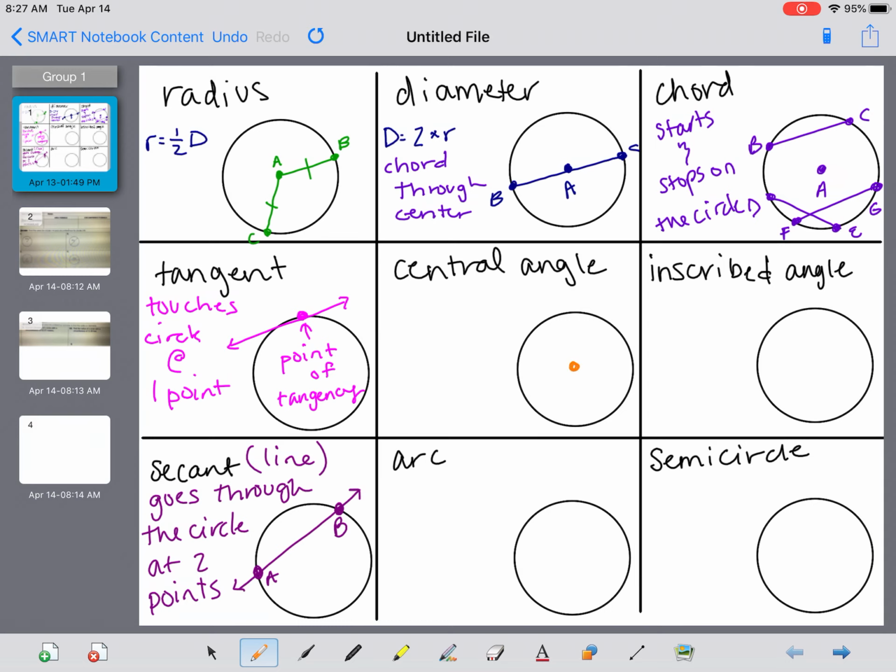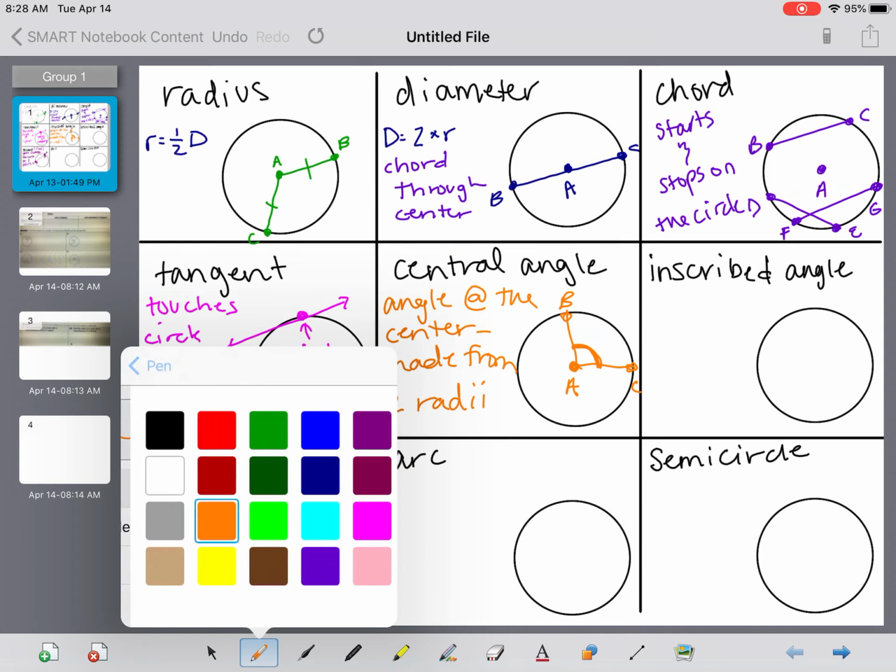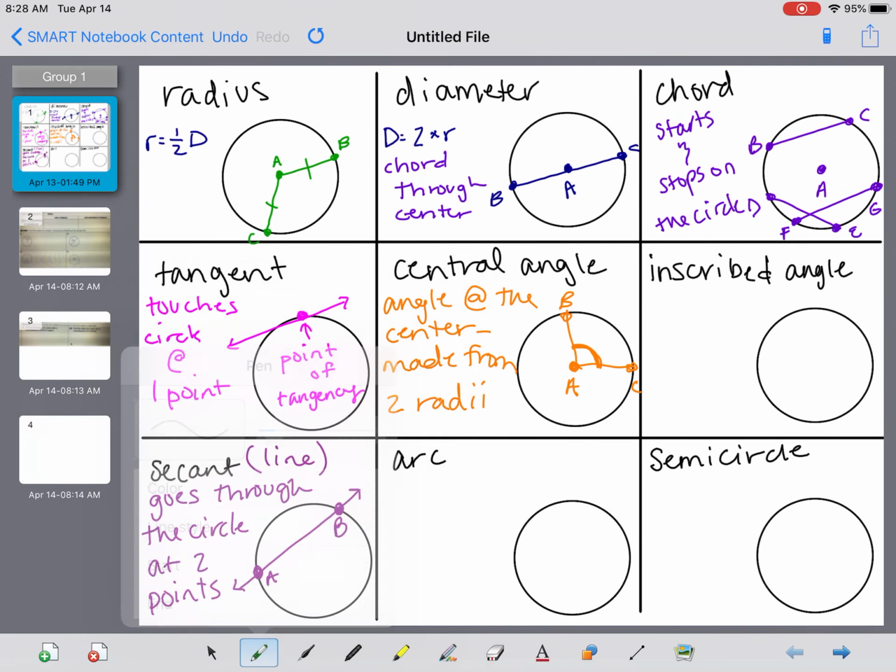All right, now let's go talk about central angles. Okay, a central angle is an angle at the center of the circle. So if this is the center, we're going to call it A. A central angle is an angle made with 2 radii. Those are really ugly radii. Oh, well, you get the idea. B, C, okay? A central angle, you see how this central angle right here, a central angle is made from 2 radii. Angle at the center made from 2 radii. And that's just plural for radius. English lesson for the day.